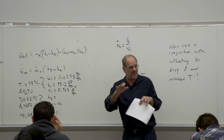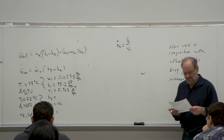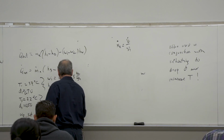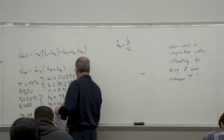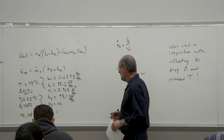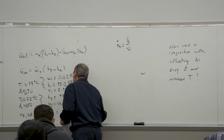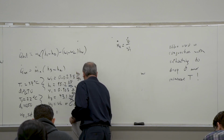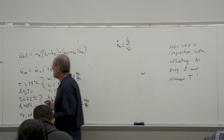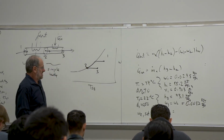And again, if anybody is finding different values when you're looking at the chart, please let me know. It's certainly possible that I've read some data incorrectly. Now we move on to state point 3. So the enthalpy is 43.1 kilojoules per kilogram of the dry air. And then omega 3 we can read off, and that's 0.0082. So again, kilograms of water vapor per kilogram of the dry air. And then lastly, we know what omega 2 is. We know this value, so we can just look up the data.